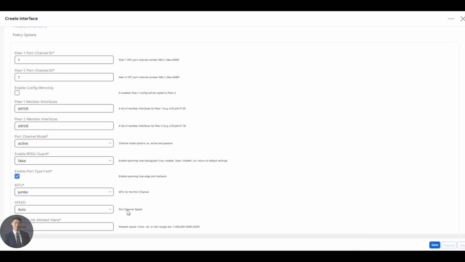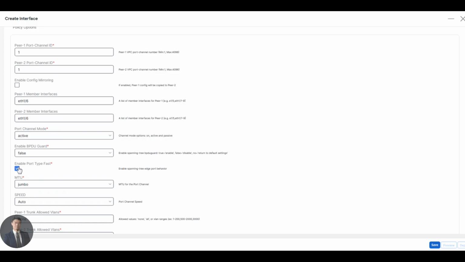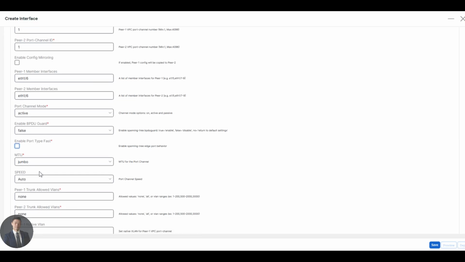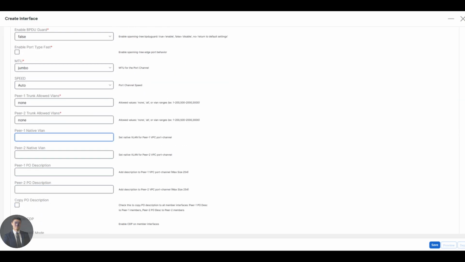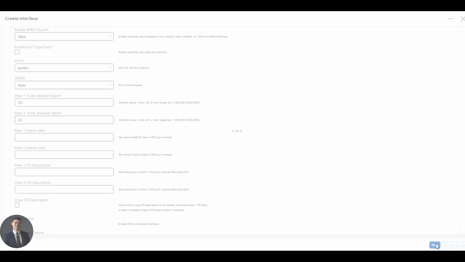It is not port fast, since it goes to a router, and we're allowing VLAN 2020. Click save, and deploy.